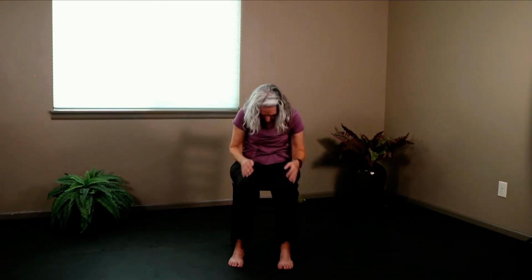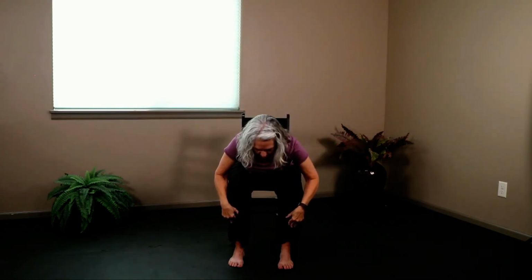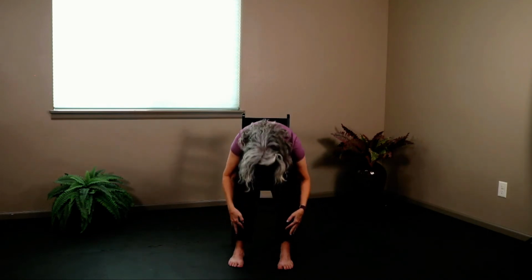Nice and slow. Last time. Here we go. Big circle around. Make that sun. Bring your hands to your heart. Let's come up and we're going to dive forward. Halfway lift. Forward fold. Tuck the chin and roll it up. Nice and slow. What a beautiful sun salutation, everybody. And we get lots of options so that everybody can find an option that worked for you to be successful.